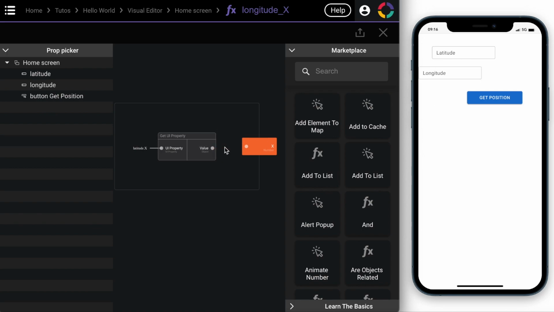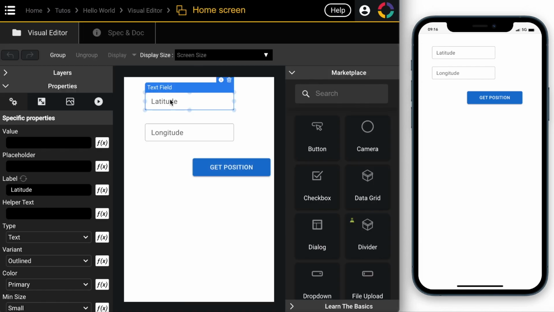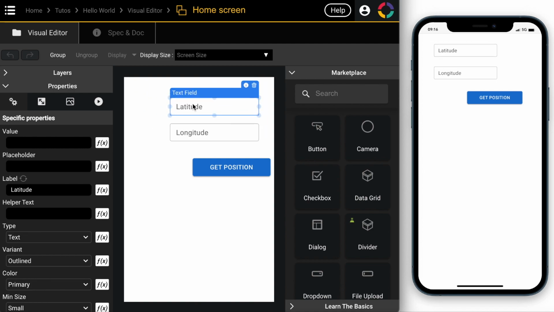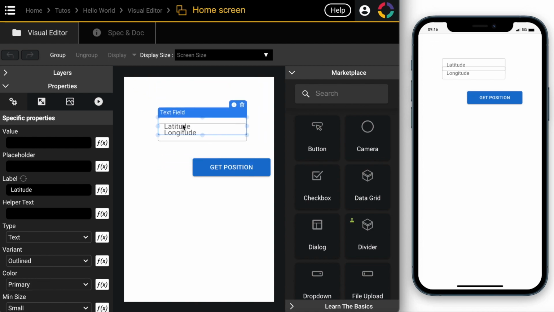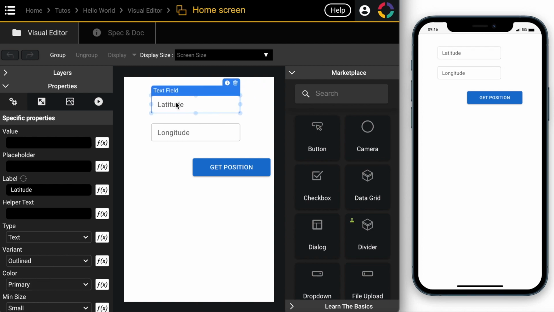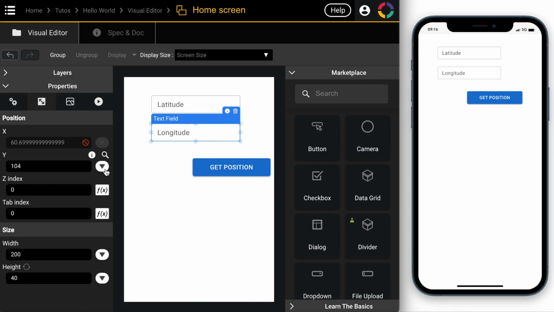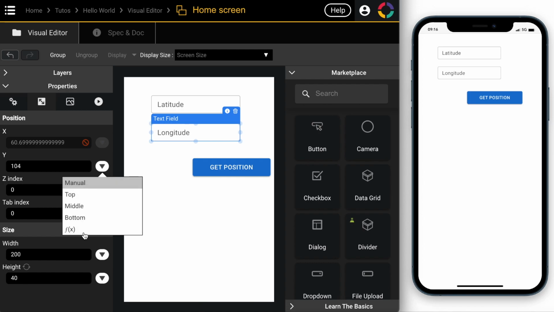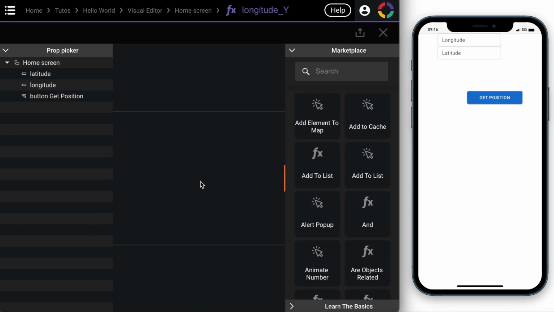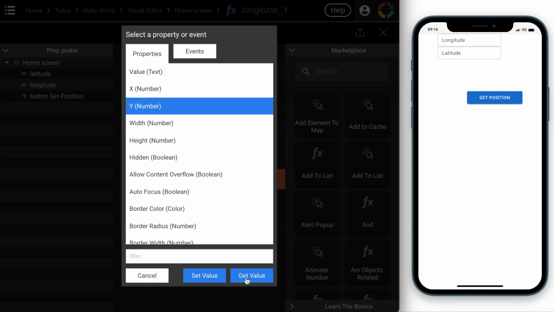And here we see on the right, we fix it. So that means that if I go back to my screen, each time I move, my latitude and longitude is going to move in X, not in Y. Okay. If I want to also lock the vertical, another option could be to also implement the Y. Again, I'm going to have a function editor. I can drop the latitude. Here I'm going to be interested in the Y, get value.